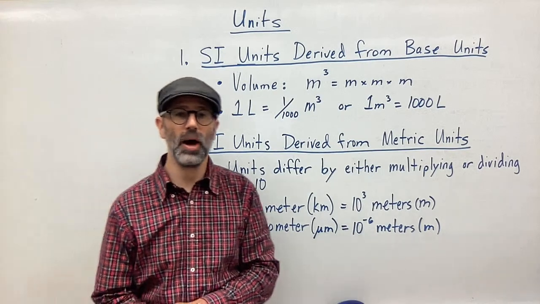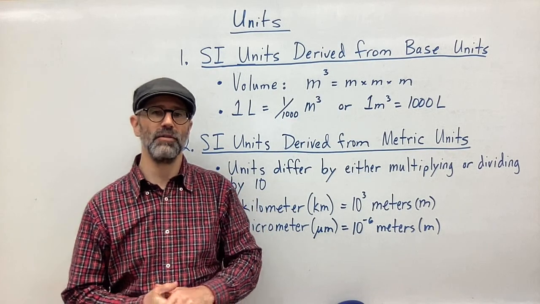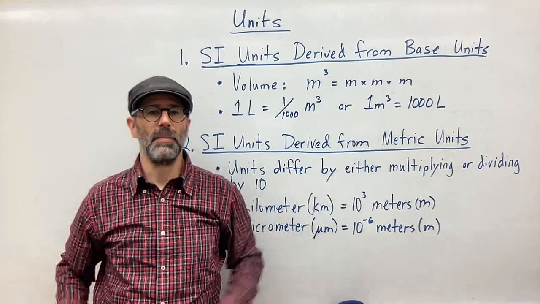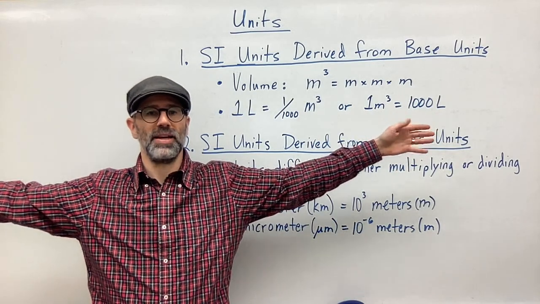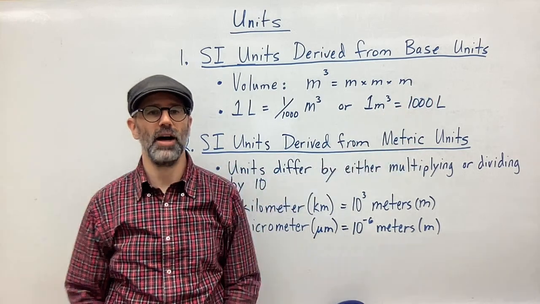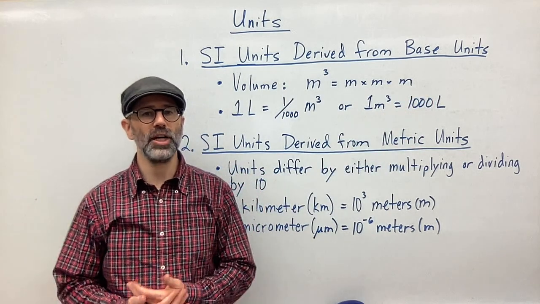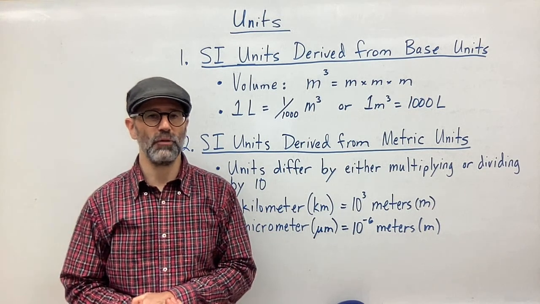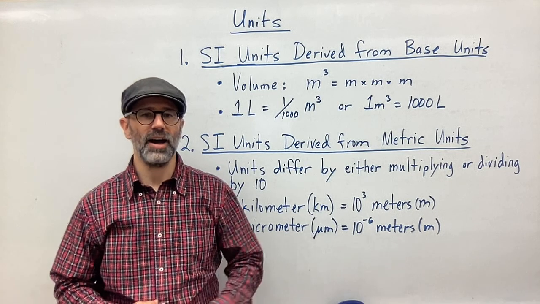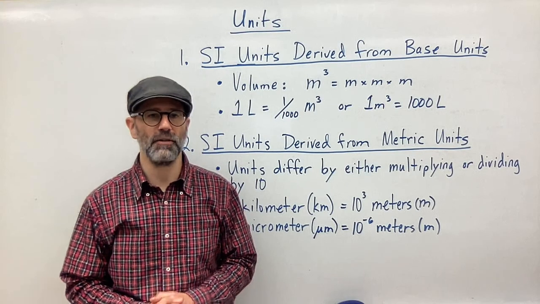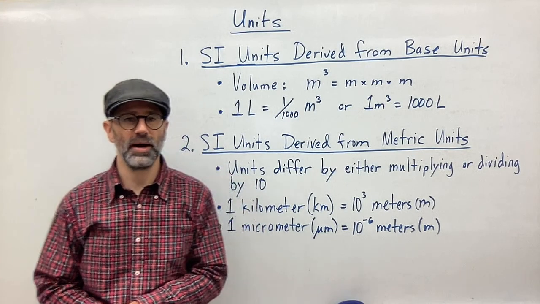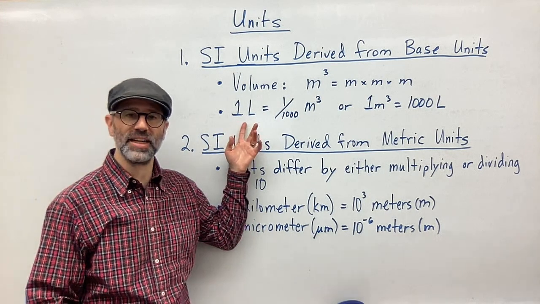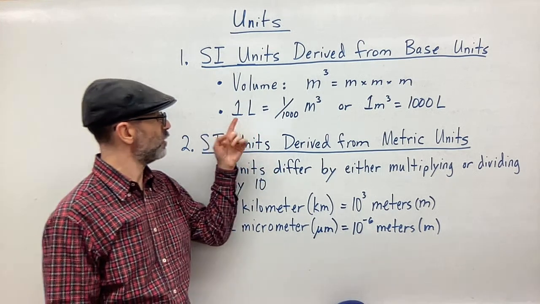Now, if you want to know what a measurement of a meter is, if you've got long arms, you could hold your arms out this way, and basically the length of a meter would be from your nose to the tip of your finger. So that's a pretty large volume, and that would be kind of inconvenient to use in a lot of ways. Like, if you're going to the store and buying some milk, you don't want a fraction of a meter cubed to buy your milk. So we come up with a liter, which is a more convenient unit to use. So we tend to use liters.